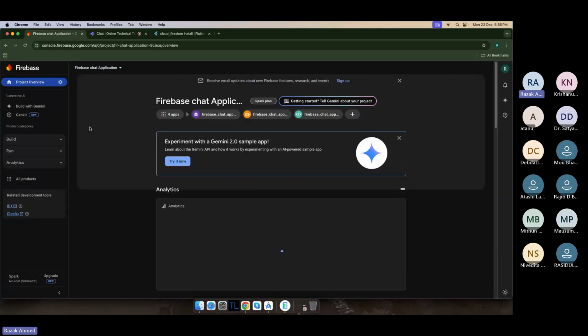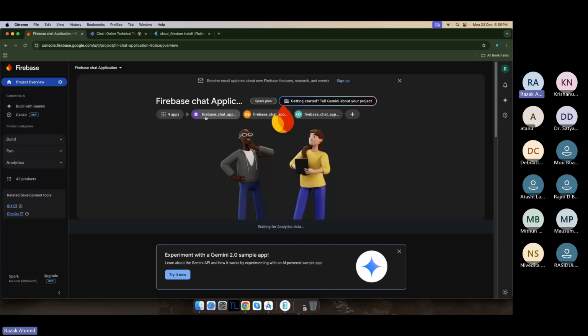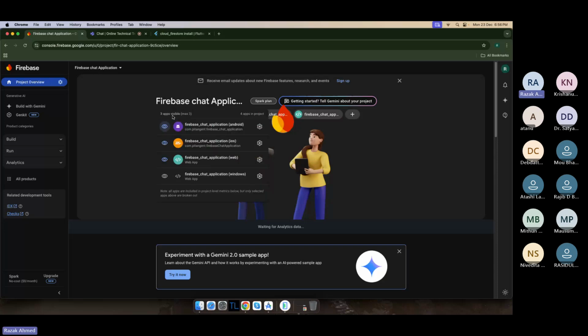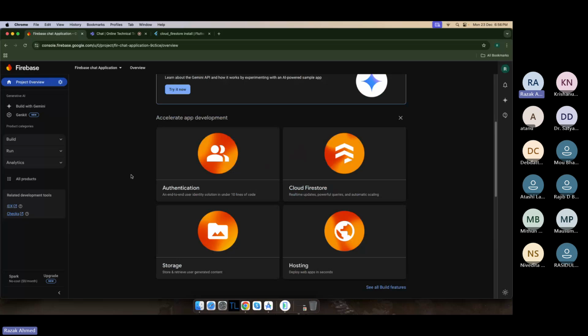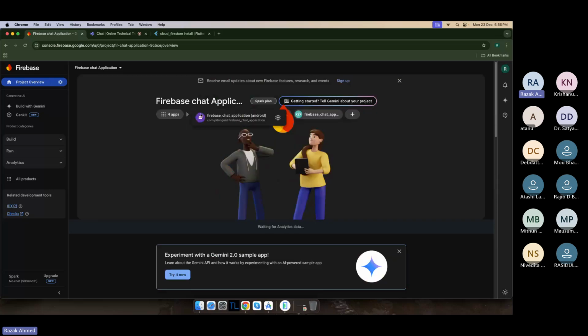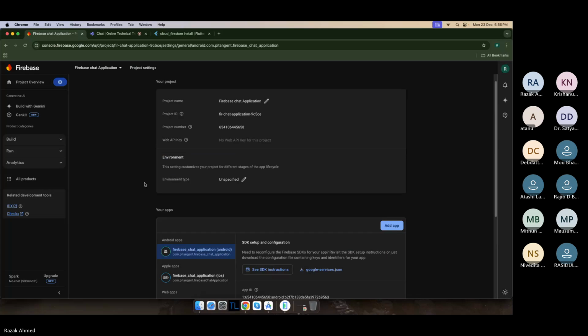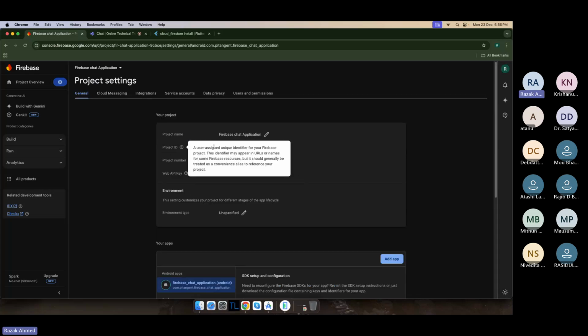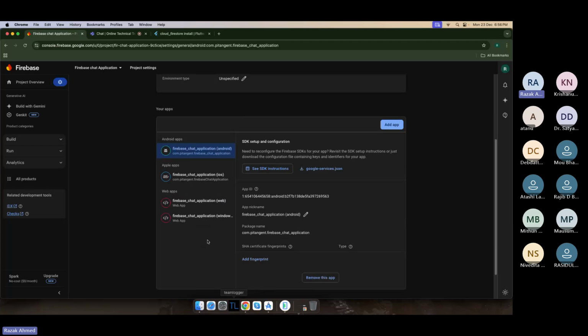Okay, it's showing now for the Android and iOS. So as you can see, for each platform it has been created, and it has its own project ID and project number.